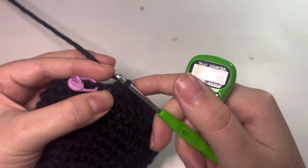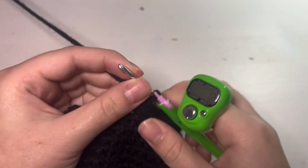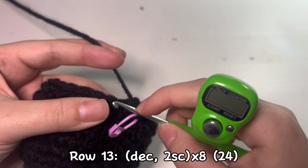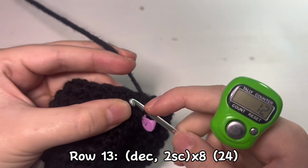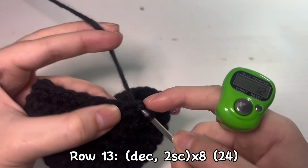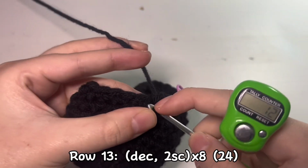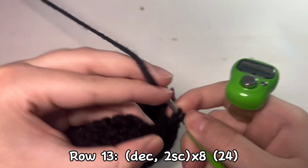Just finished my 32 stitches in row 12, and now it's time to work on row 13. For this row, you are going to do a decrease, so grab the front 2 loops of the next 2 stitches, and then do 2 single crochet after. Grab the front 2 loops of the next 2 stitches and crochet with them. Then do 1 single crochet in the next 2 stitches. Then you're going to repeat that pattern for the rest of the round until you have 24 stitches in the round.